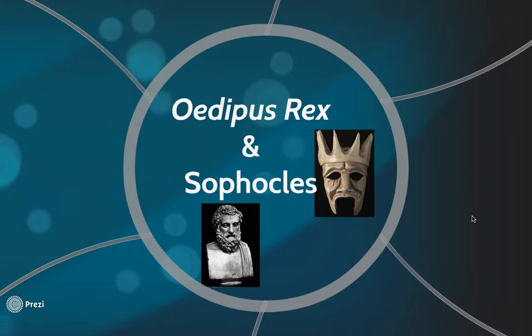What we're going to do today and tomorrow is just go over some background for what's going to be happening with it. So, in your notebook, you've got a notes section, figurative language. What's going to work best for you, you decide. I'd start a new piece of paper and go into Oedipus Rex and Sophocles. This is the playwright I'll tell you about in a little bit. But it would be a separate note section in the note part of your notebook.